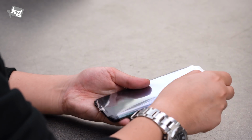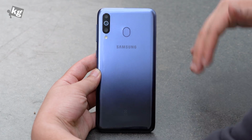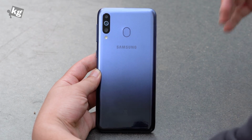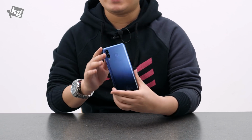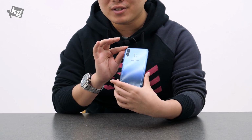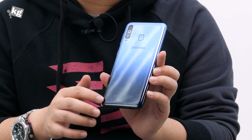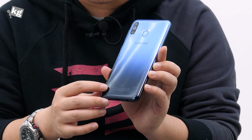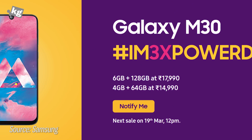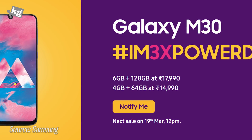Now the phone comes in two different colors. There's a black one and there's the gradient blue one. Even though I got into the right moment of the flash sale, I missed the black one, so I ended up with the blue one. Not only that I'm not a fan of the gradient finish on the plastic, but the glossy coating on top of it isn't really nicely done. I expected more of a flush, evenly coated finish, but this is nowhere near that. But considering the price point, which starts at $220 US, I guess I could deal with this.